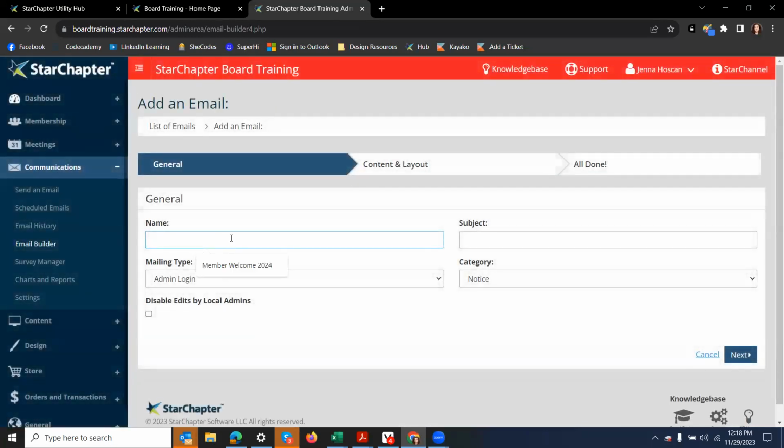Can you give me an example of what you're trying to make a new template of? So I want to make a template that's just an email that I would be sending directly to my approved members and my student approved members. But I want a template that I can just always fall back to, like we used to be able to do, but now there's no way to do that.